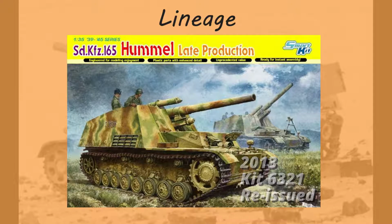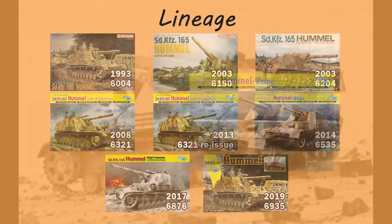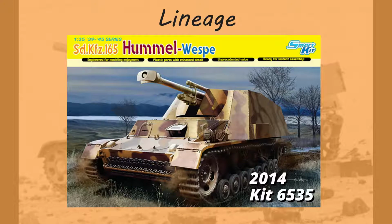Then they followed up in 2014 with the Hummel Wespe, Leichte Feldhaubitze auf Fahrgestell, Kit 6535. Now my German's a little weak obviously, so forgive me. This depicts the vehicle that has the 10.5 centimeter self-propelled gun rather than the 15 centimeter normally found on the Hummel. This particular kit departs from magic tracks and does have DS tracks. It comes with a small PE fret, styrene shells, plastic tubing, clear parts, and a tiny decal sheet. Unfortunately, there's no aluminum barrel, but the styrene one included in the kit is slide molded. And Dragon stopped including figures from here on in, unfortunately.